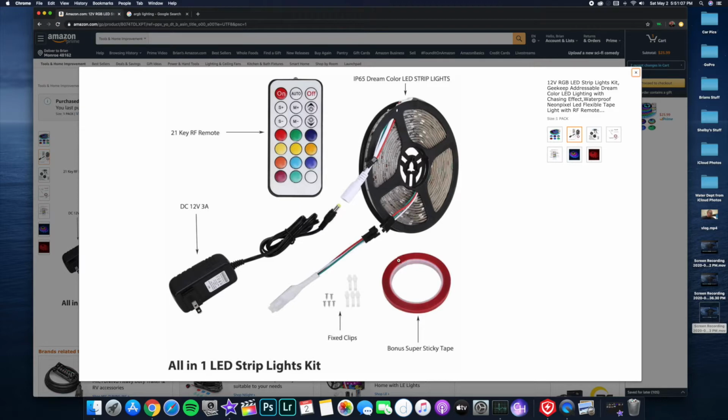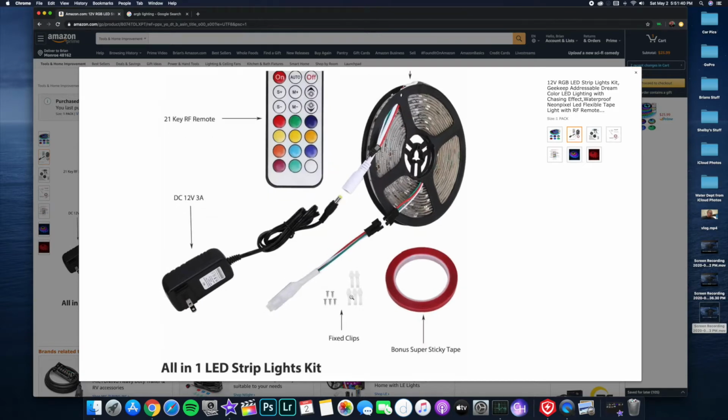So most of these have a double-sided sticky tape on the back of them that sucks really bad. You'll stick them up, and no matter how good you prep, within a week they usually start sagging down. So you'll have a line that's going like this, and then you'll have a spot that droops down, and it stretches too when it droops. So even if you fix it, now you're going to have a little kink of extra lights. It's really annoying. So I really do recommend having some double-sided tape, or these right here.